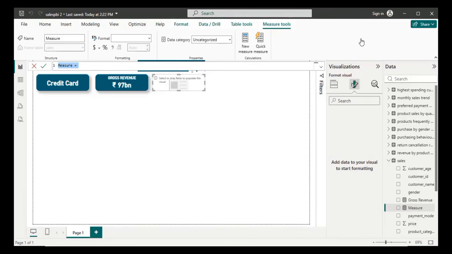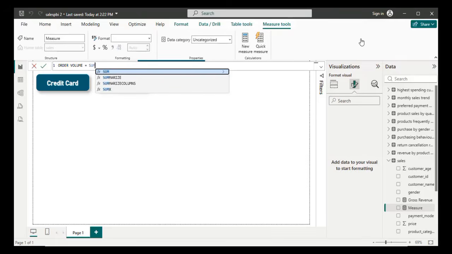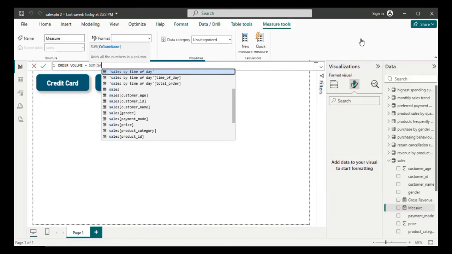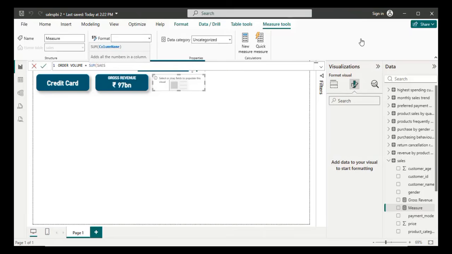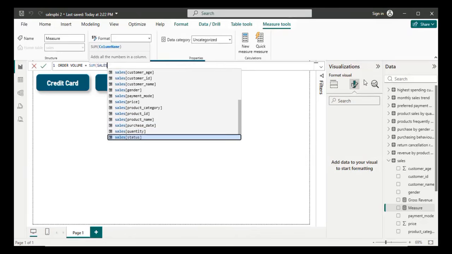And we are going to be calling our measure order volume, which is equal to sum of sales, and then the column should be SALES. Then the column should be quantity.